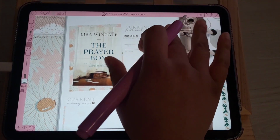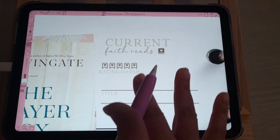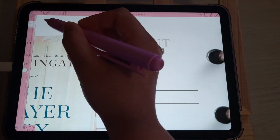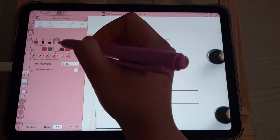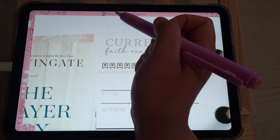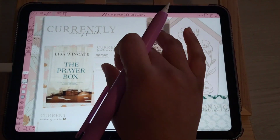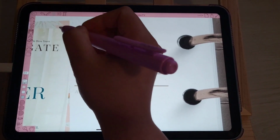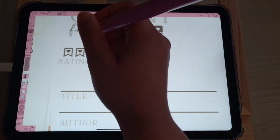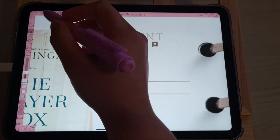All right. And so right now I can't rate this book as a whole. So this is not my rating as a whole. I'm going to rate it just slightly, like my thought process. I know that makes no sense at all, but we're just going to go with it. Actually, I need to make, well, no, it's okay. I think I'm going to use the green from this box, and that should be fine because the green is pretty neutral. So my rating so far on this book, that's too tiny.